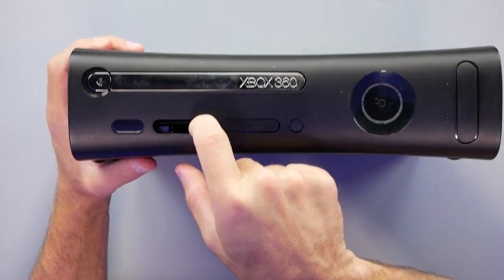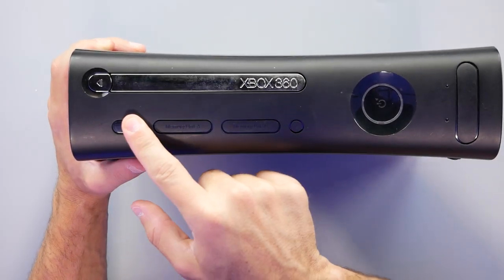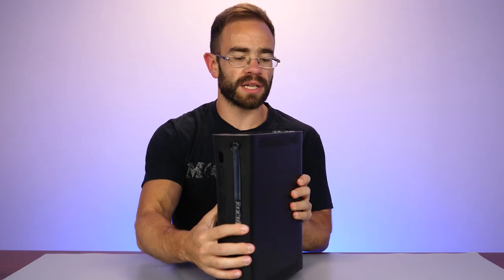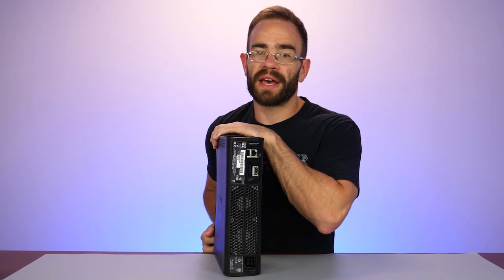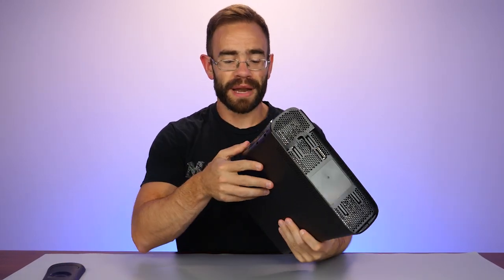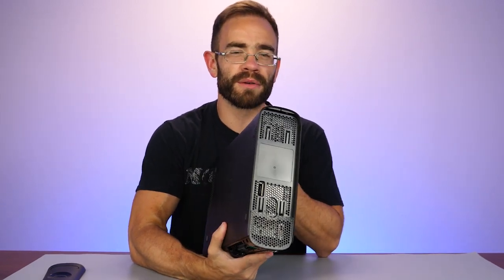We still had our memory card slots here — those would go away when the Xbox 360 Slim came out. We also had the IR port here. I actually had the white Xbox 360 model and then went from that to the Slim system, so I never technically had an Xbox 360 Elite until now, which is one of the reasons I'm going to go through and just clean it up a bit. The warranty sticker is still intact from 2009, so it could probably use a good once-over.